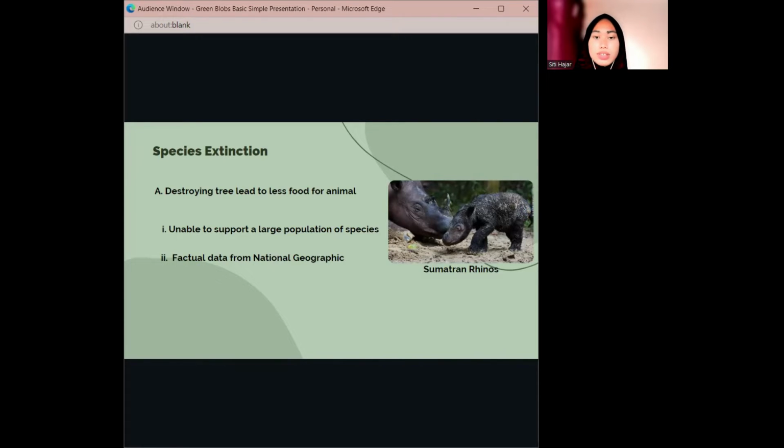For example, destruction of the tropical rainforest, particularly lowland forests in Borneo, is the main reason Sumatran rhinos are threatened with extinction. They feast on fruit, twigs, leaves, and shrubs. Their favorite foods include wild mangoes, bamboo, and figs. According to National Geographic, their numbers have decreased more than 70% in the past 20 years, and in 2019 they were declared extinct in the wild in Malaysia. Sumatran rhinos exist only in protected areas where they are physically guarded by rhino protection units and wildlife protection units.